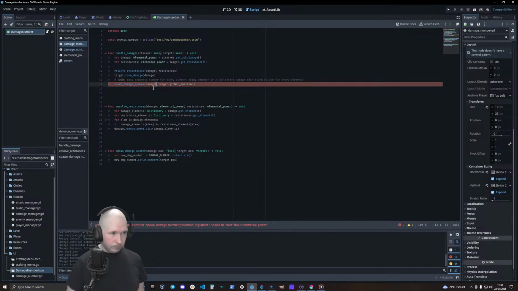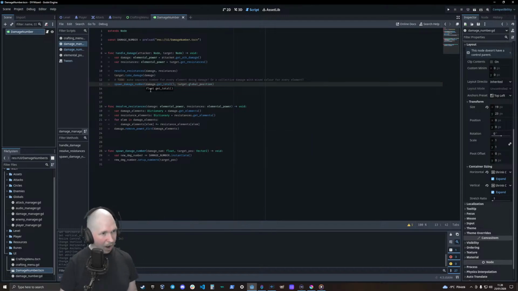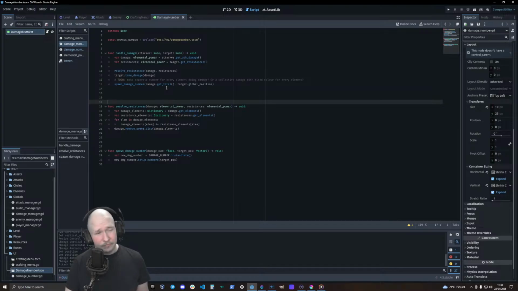And we do damage dot get underscore total. We'll let the elemental array deal with how it calculates that, because we had one of those, and I think it's still there. If it isn't, easy enough to make: just another for loop that adds it all together. I was thinking we could just store a total, but I create new ones of those so often that it's better to calculate the total only when we need it, not just in case we might need it.